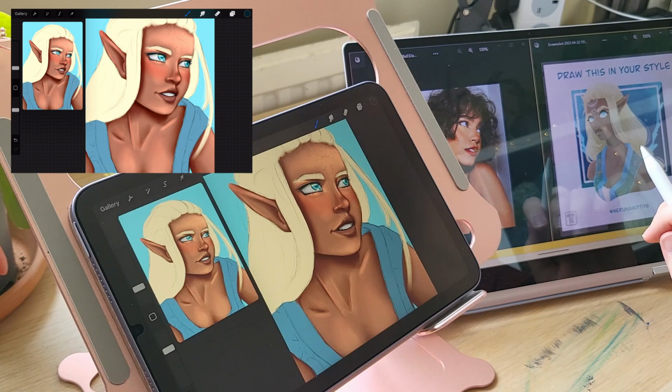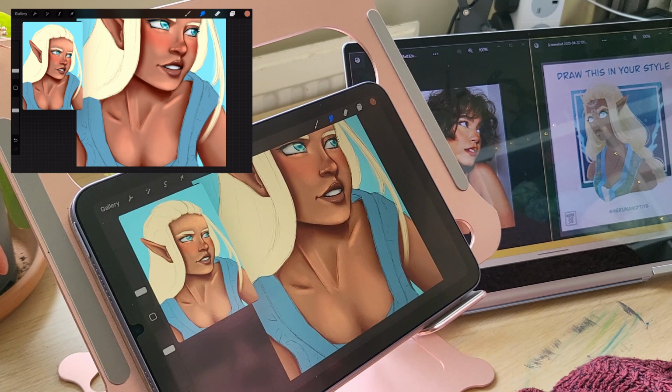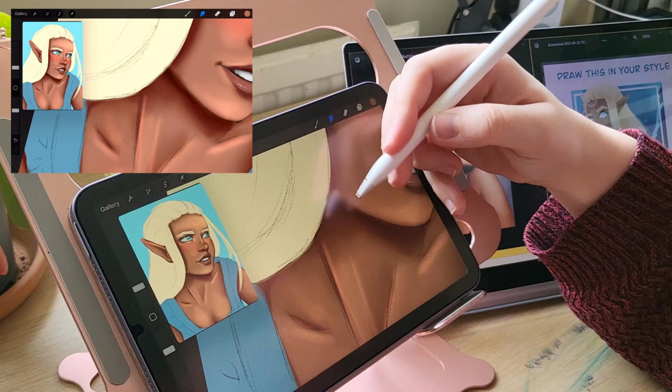I'd love to know if you like being able to see the whole process like this and consequently having a long video, or if you'd rather I cut out a lot more so that you could have a shorter video to watch. So let me know what you'd prefer, because I'll try and do that. I just feel like I'm cheating people if I cut out parts.